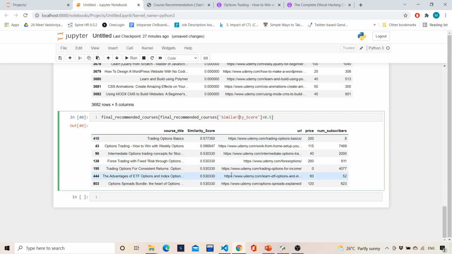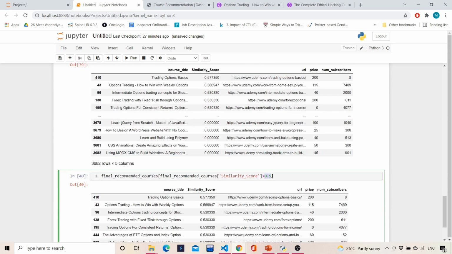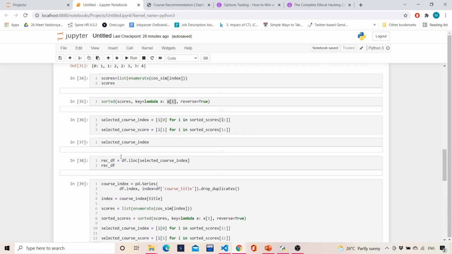So you can use this. This metric depends from company to company: how many courses do you want, how much metric do you want, and so on. So this was all about the recommendation engine. Now in the next video we'll try to integrate this by dividing everything into small chunks, which are nothing but functions, and our recommendation engine will be done. That is it for this.